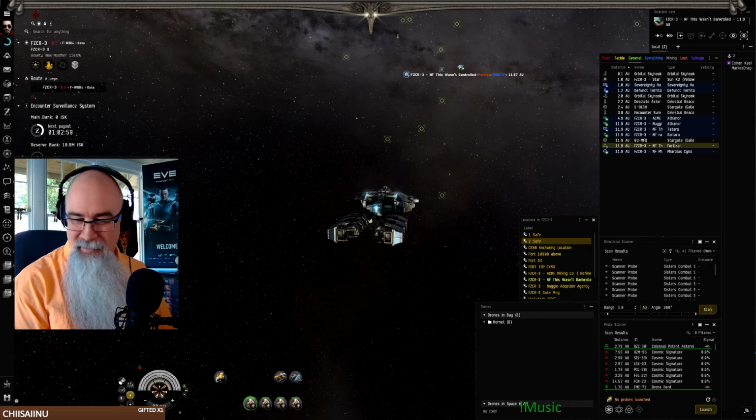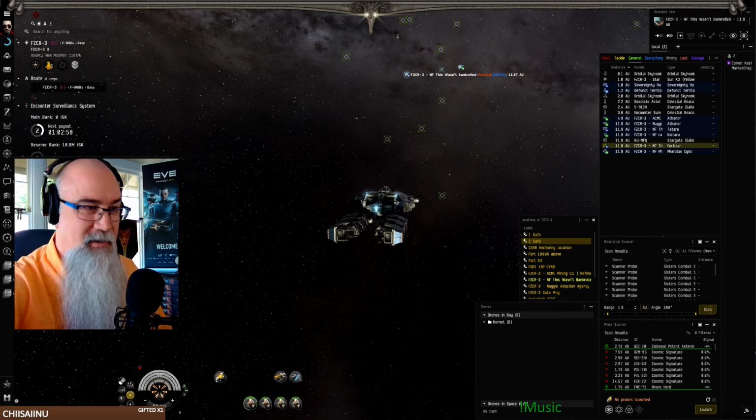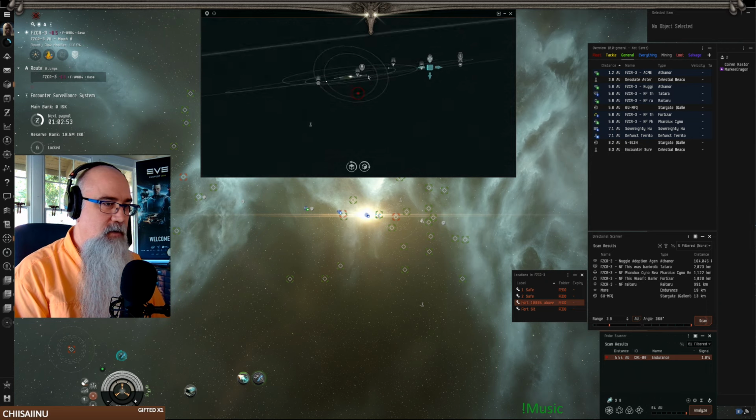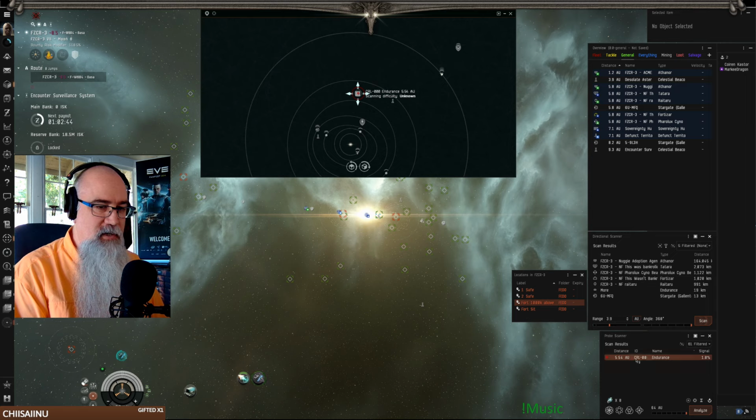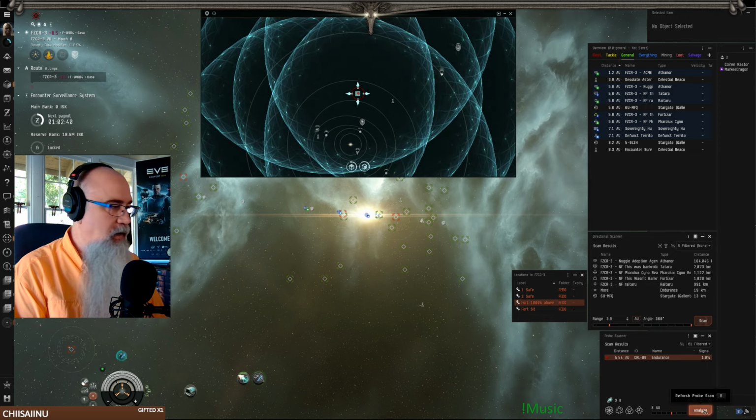All right. Let's find this one. Okay, it knows it's an Endurance already. That might be because I scanned them down before. I don't know how it would know it's the same. Maybe it's because it's same ID. So that's how it knows it's an Endurance. Okay, we're gonna take it down to, oh, here, we gotta do something.